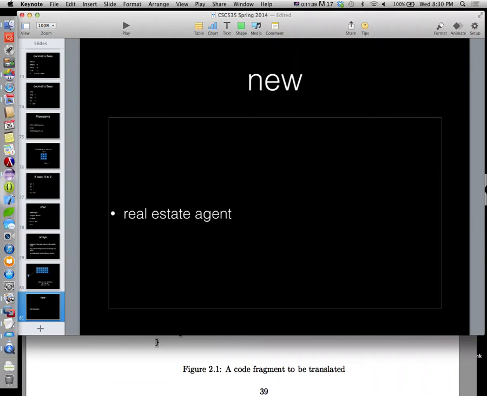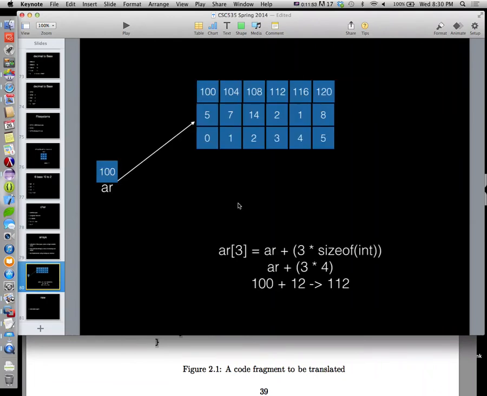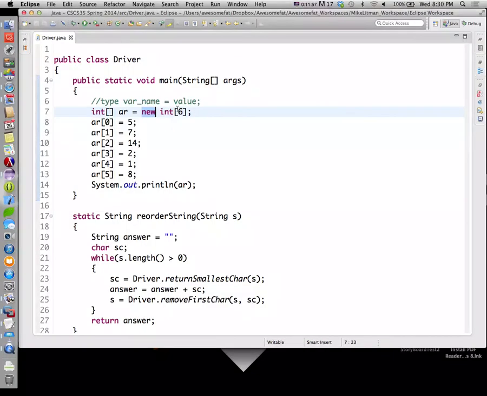That's off-roading. In any case, the new keyword is our real estate agent in our computer. We are asking them to go find us a plot of land big enough to hold this many of these guys.